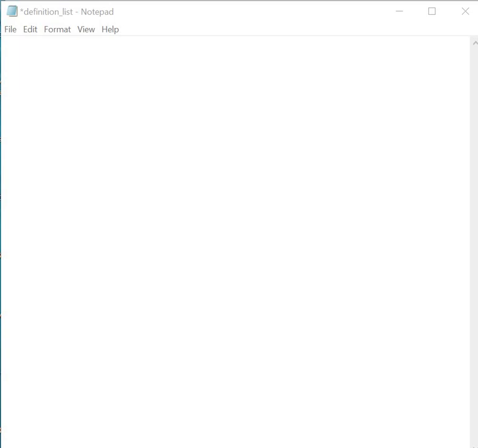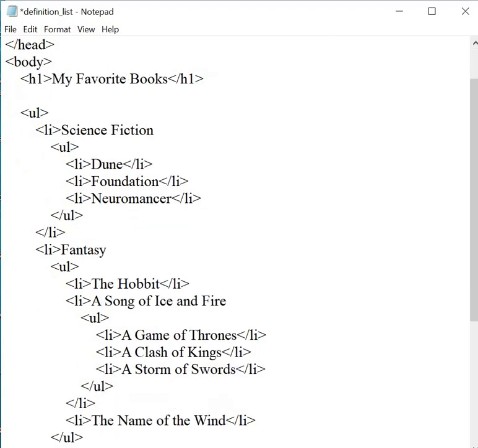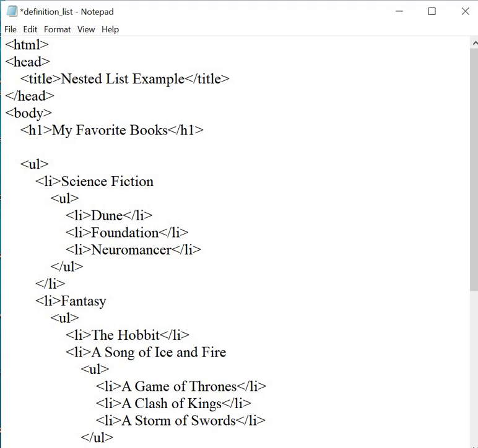So here is an example where we are going to write it. This is an HTML structure, and I have written a nested list example. Here I started with an unordered list. Under the unordered list, I have written one list item, and under it there is only one list item, science fiction.